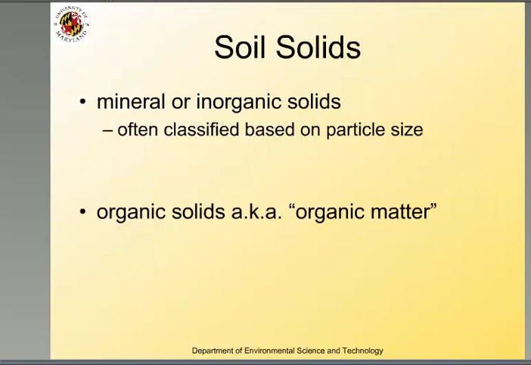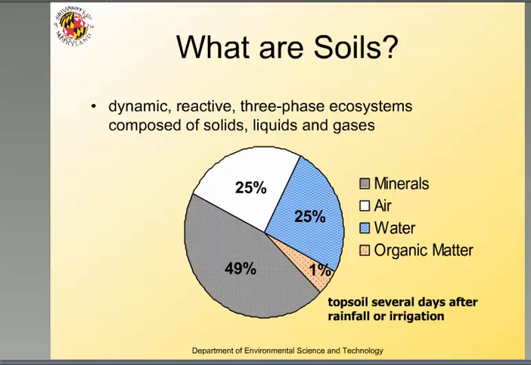One of the most beautiful drawings of soil I've ever seen. And the first thing we're going to talk about, back to this a second. See this diagram? This is the pie chart. Approximately, in topsoil, about half of your soil is soil solids. And of those solids, typically you have far more mineral or inorganic components than you do organic components. The other half of a topsoil or a well-managed agricultural soil will be pore space or void space, and several days after rainfall or irrigation there should be approximately a 50-50 split between air and water. This is what I refer to as the pie chart diagram for soil.